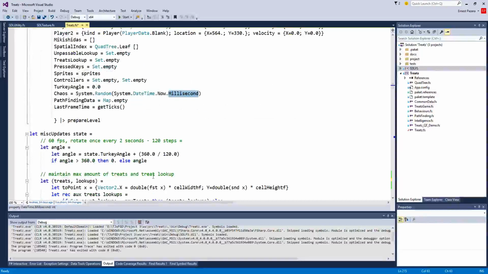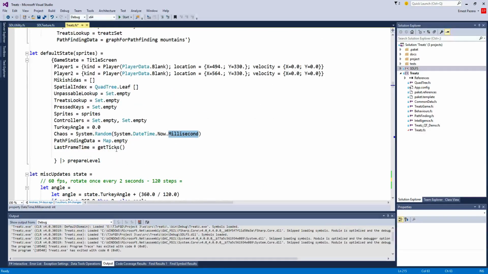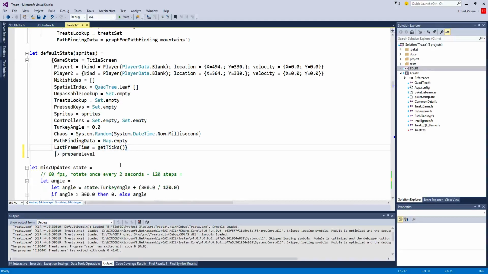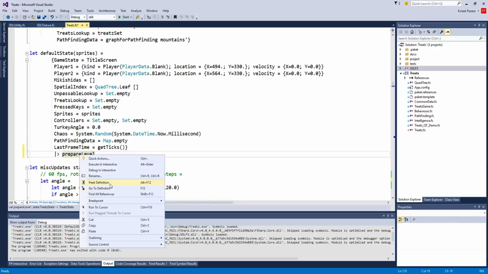Ending data in the last frame ticks equals get ticks. And where's get ticks? Still need to, yep. And prepare the level. And what does prepare the level do? Go to the definition.